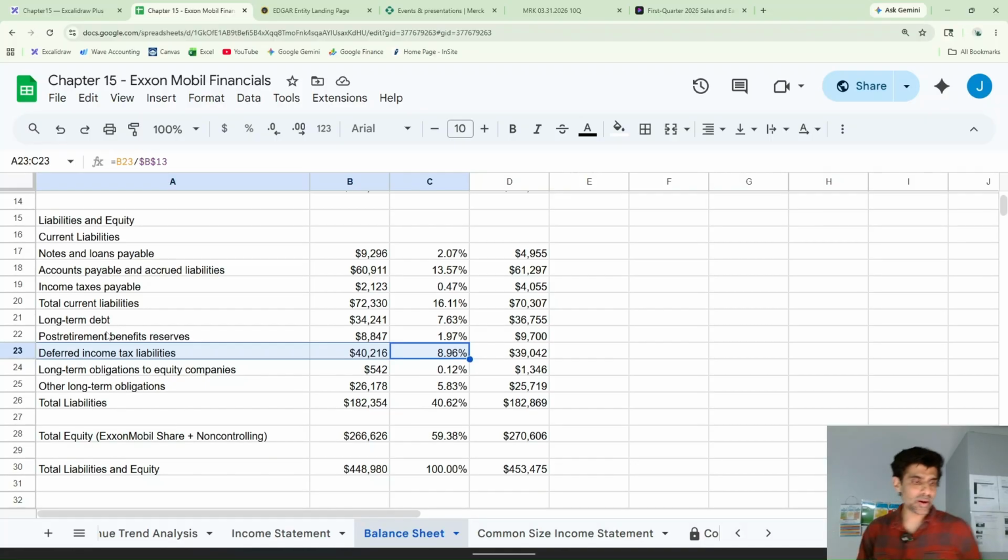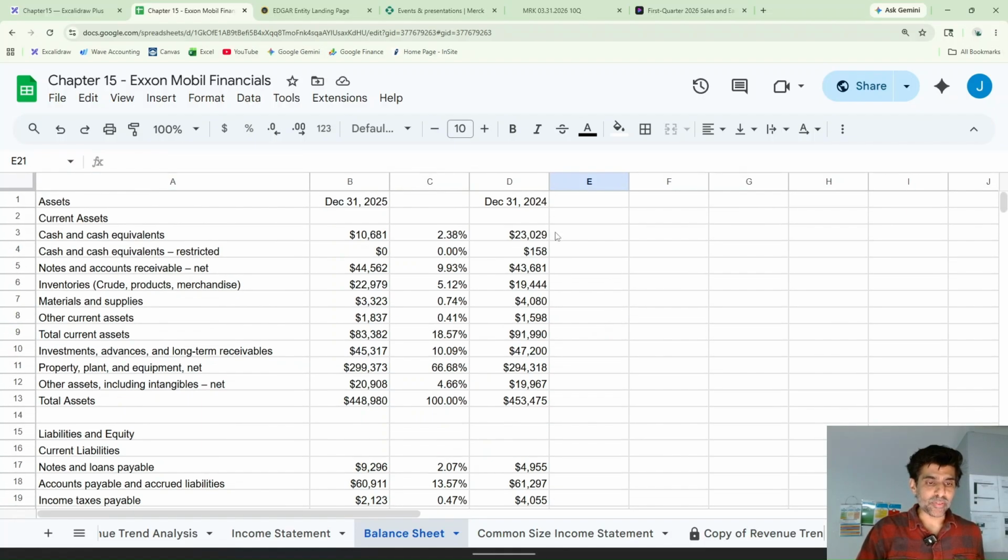Okay, so this is like an interest-free loan from the government. Like any tax that you owe, but you're allowed to pay in the future, that's like a loan, right? The government could have that money now, but they're letting you pay it later. So that's essentially an interest-free loan. And of course, you could do this for the previous year and you can see how everything is changing.